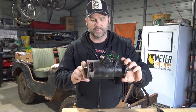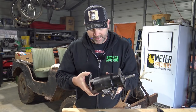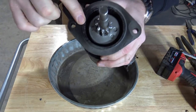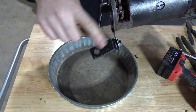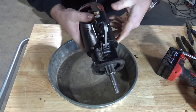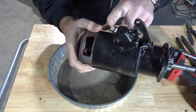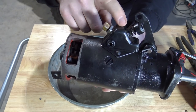Here's the starter we had rebuilt. I'll talk about what I'm impressed with and what I wasn't. Some of the wires are still frayed in here, and when we first tested it, the little actuator did not work. I'm not the expert on the six volt system, but I know these contact areas need to be clean and free of debris and paint, and where it attaches to the block needs to be clean so we get a good ground to complete the circuit. The six volt hot wire goes on here, and this actuator is engaged by a pedal in the center of the Jeep. When we first tested it, we hooked up the hot and negative, mashed the button, and it arced — it would barely turn over.